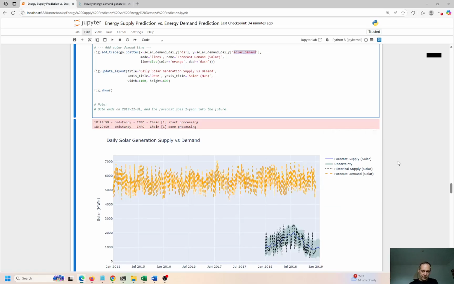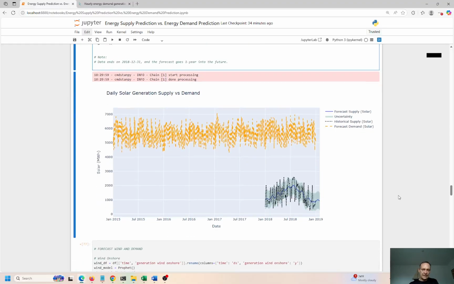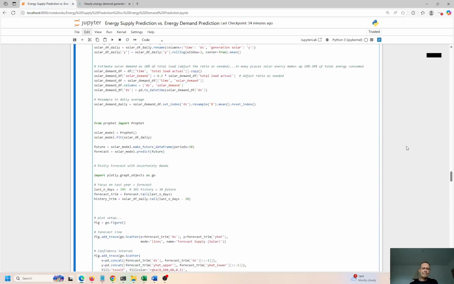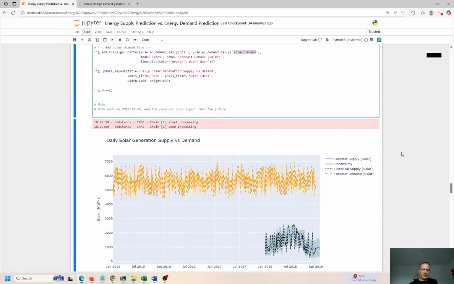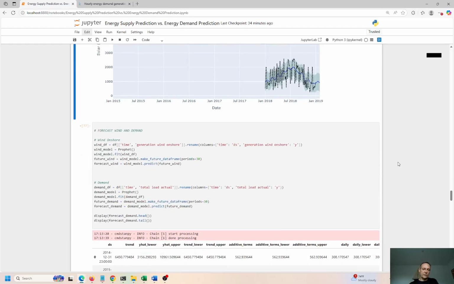That's what we saw before in the previous chart over here. So this is just the 1 year look back. This is the 3 years look back. And the smaller chart here is the solar contribution to the overall demand for energy, or the overall supply of energy, or the overall, what is it? Overall demand. That's what we're looking at now. So you have the forecasted supply for solar, that's the blue. The uncertainty, the upper and lower bounds, is in green. The actual historical supply is the dotted line, and the forecast for the whole time series, the whole 3 years, is in orange. Okay, so hopefully that makes sense.